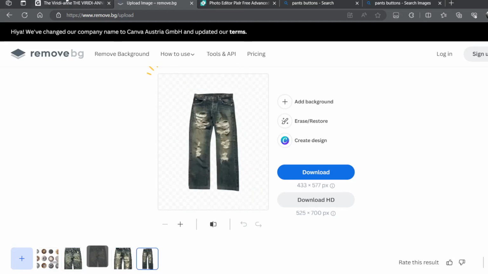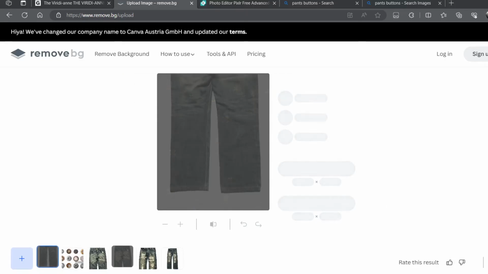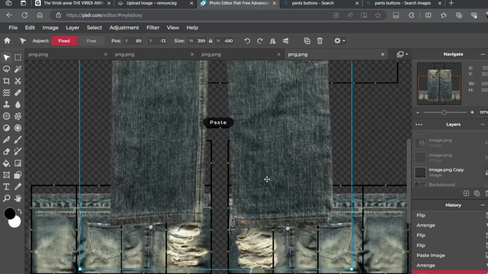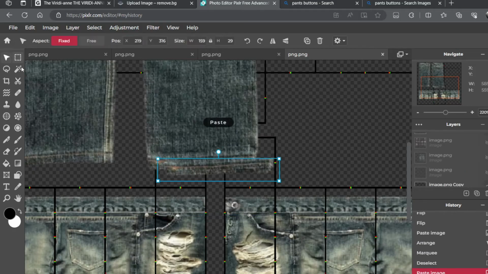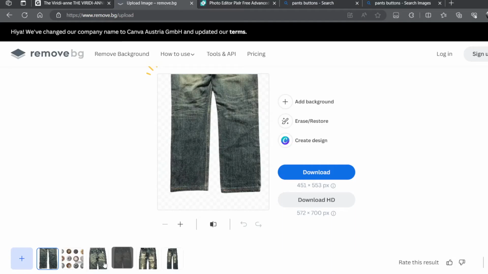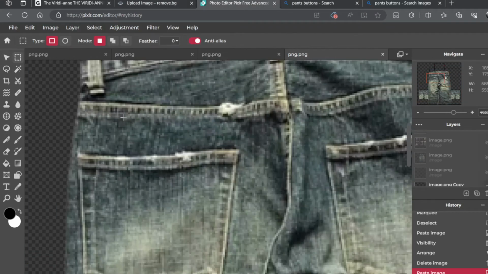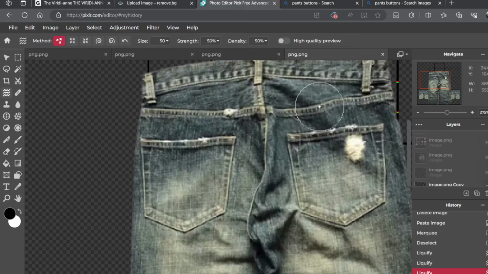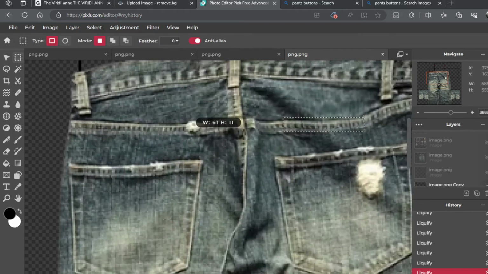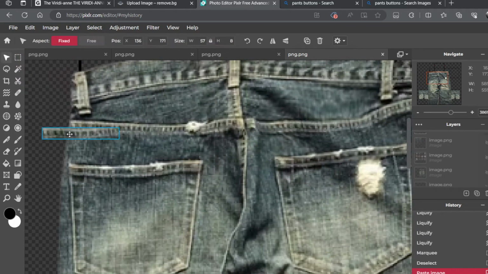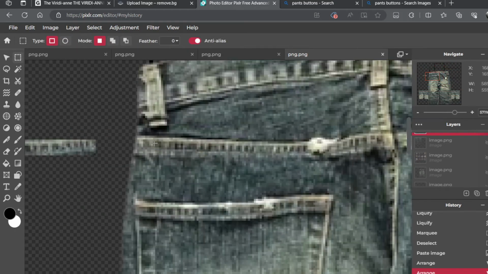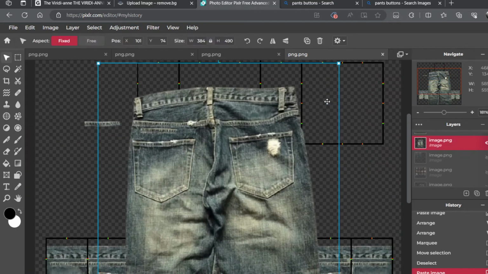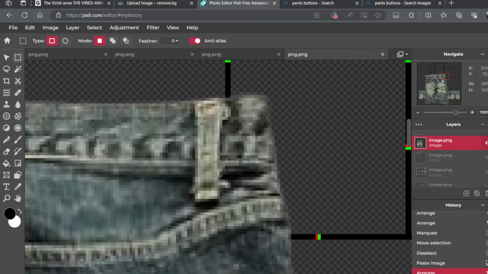So basically what I'm doing right now is I'm trying to find a good hemming reference, because I'm making the hemming now. If your hemming doesn't look good, as you could see here, mine did not look good at all. I'm just gonna go to the back of the pants where I originally got this texture from and try to make it a little better and more clear, because hemming is very important. As you can see, I'm flattening this area out and I'm trying to see if it looks better. And it doesn't really look better, but I'm still gonna try to kind of use it, make something.